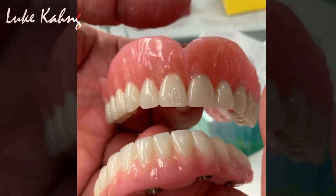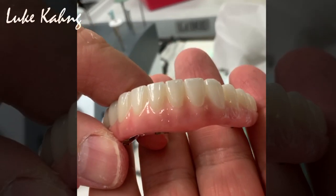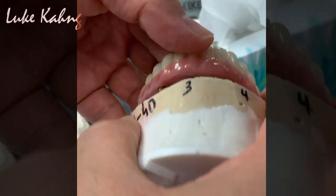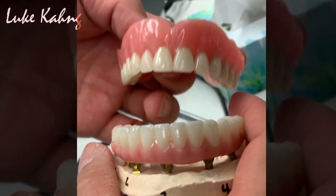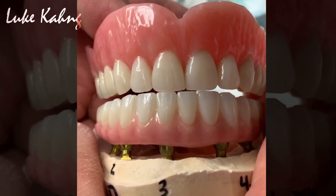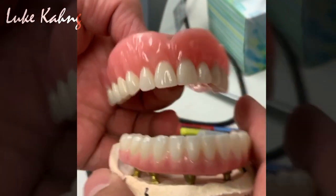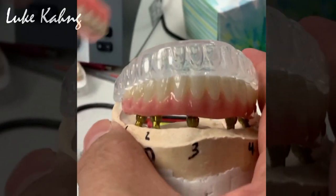Okay, so another combo case with a removable denture, and this is the zirconia case, which is monolithic on 5 implants, and we just cemented it here. This is great aesthetics, and on top of that we made great dentures to make it better aesthetically. And also we made the soft stent guard on top of that.